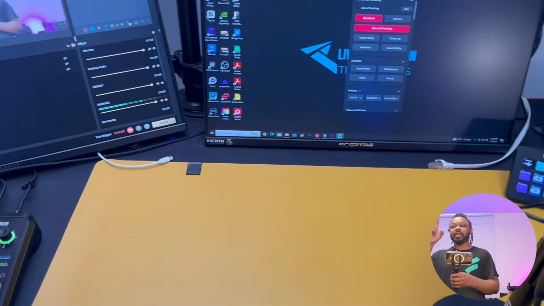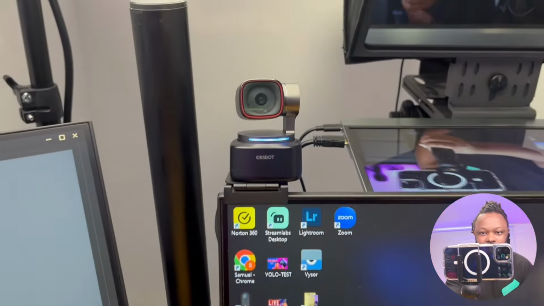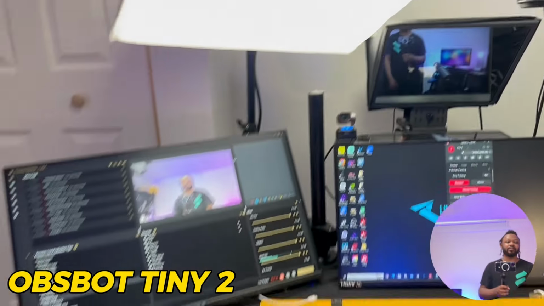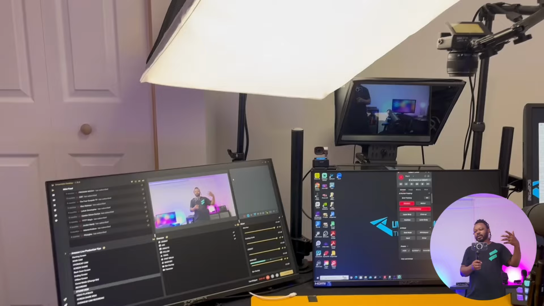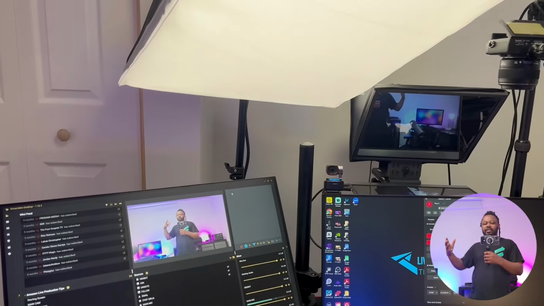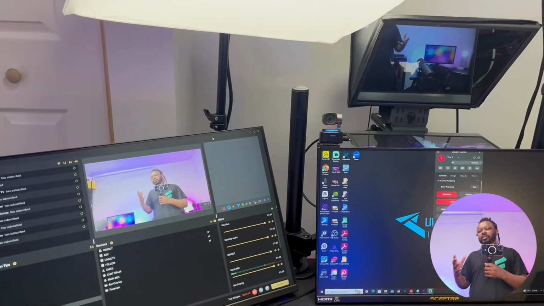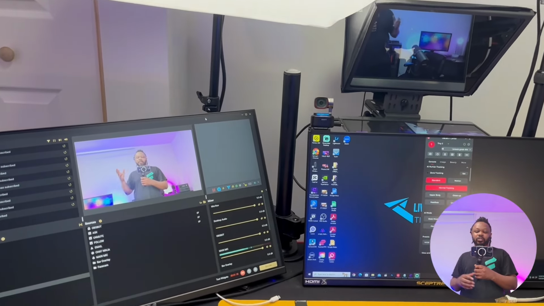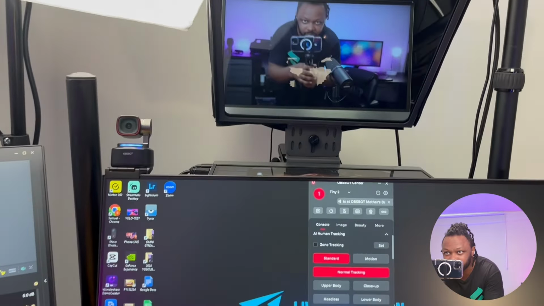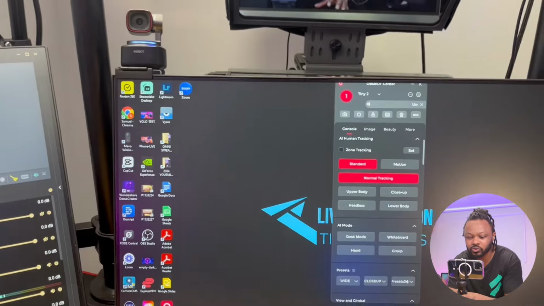So basically those are my main two cameras, and sometimes I will use cameras like the Obsbot Tiny 2, which is a camera that's actually tracking me right now. So sometimes I can add extra cameras. Sometimes I'll have some cameras in the back to show the behind the scenes before I go live. But this is not something that I do most of the time for my content. Usually I'll just use my main camera with my teleprompter. As you can see, this is what it looks like. I can see myself. I can also do screen recording.